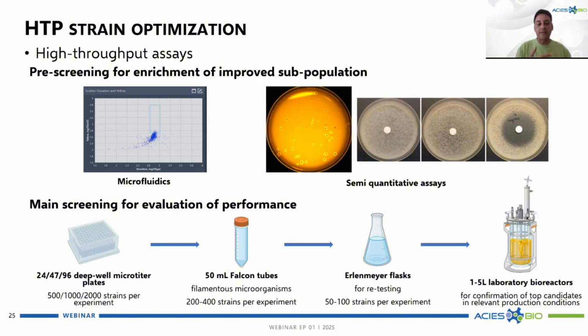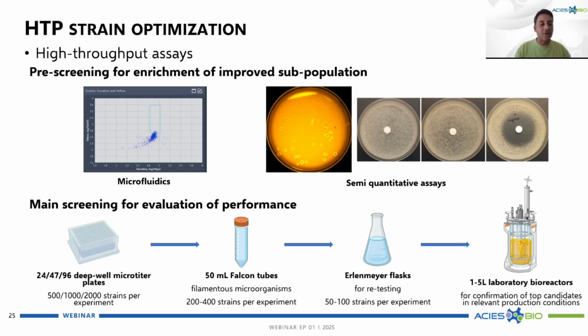Then later on in flasks, you're getting to more relevant conditions, again with larger volumes. This is more for retesting. And most importantly, all of this needs to be also demonstrated at bioreactor scale, because that's where it matters. If you see good correlation between shaker and bioreactors, we know we're doing well, so we just continue doing it the same way. If these correlations are not visible, then we know we need to change something in our assay to achieve relevant results, which then result in successful scale-up.